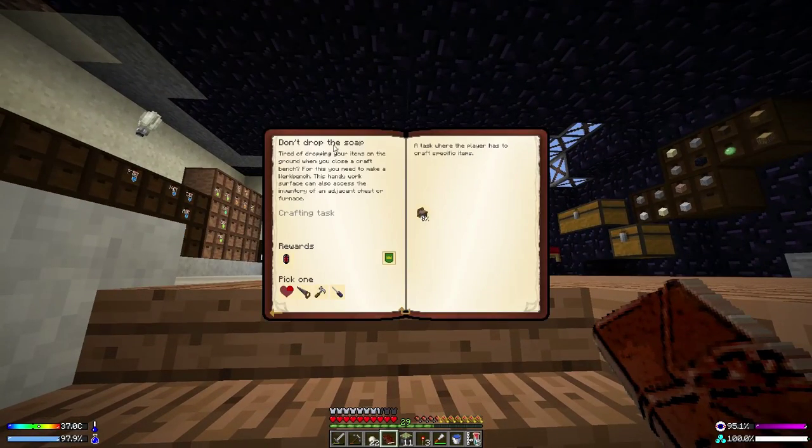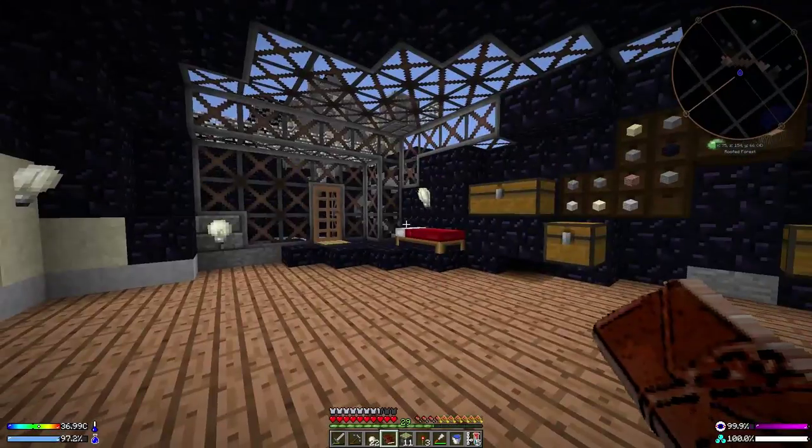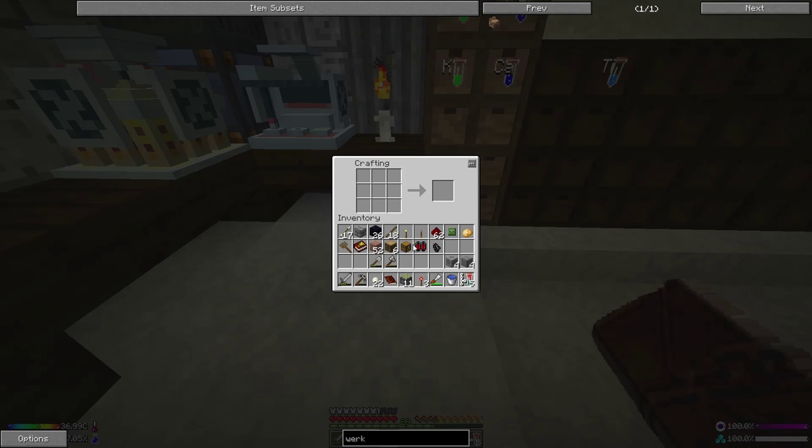If we have a look, don't drop the soap. Tired of dropping your items on the ground when you close a craft bench? For this, you need to make a workbench. Notice the E there. That really spun me out when I was searching stuff. This handy work surface can also be accessed to the inventory of an adjacent chest or furnace. Okay, so that means carpenter's stuff, right? I hope this means carpenter's stuff.